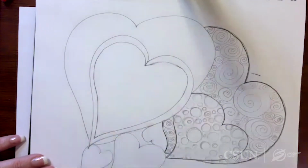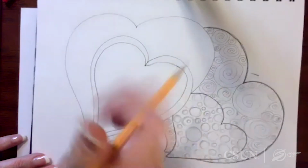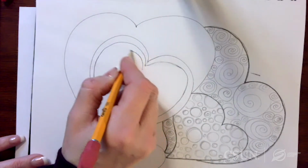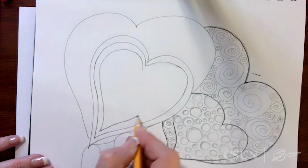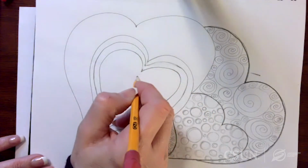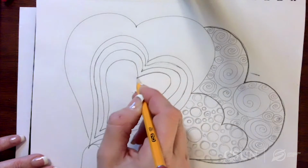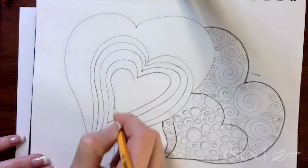There you go. And I don't want to leave any ghost lines, which I can see from here, but I don't think you guys can see on the camera. And another line. This one's going to look fun when we color it because you can do a lot of different things with this. You can go light to dark to light, give it an illusion of popping off the page.